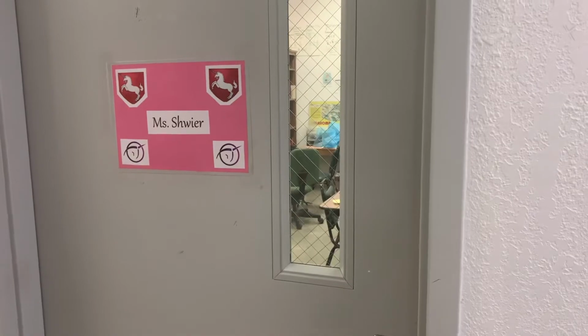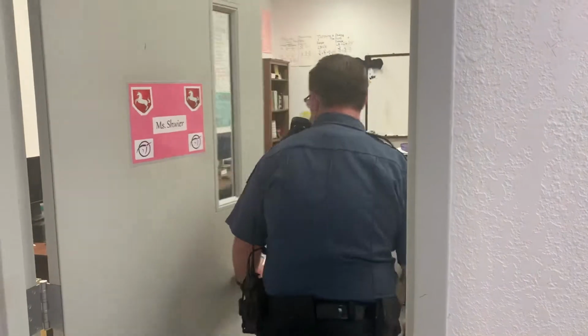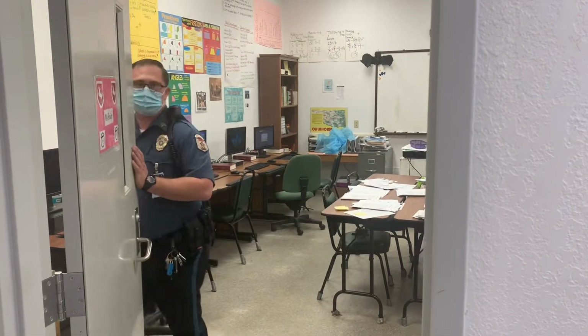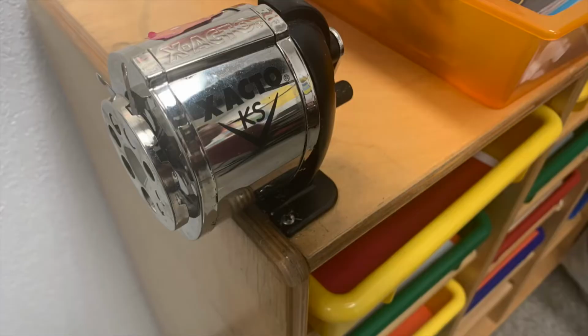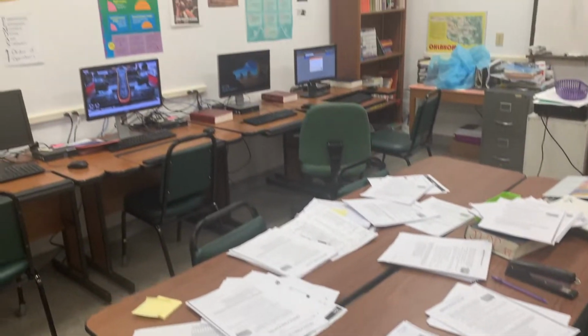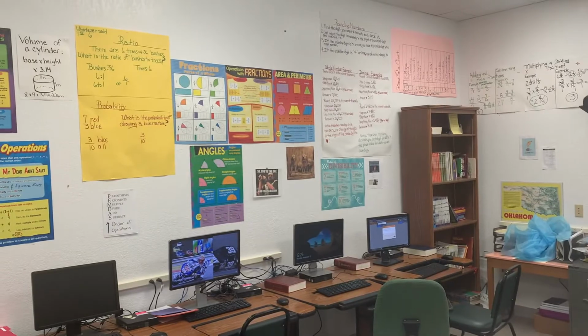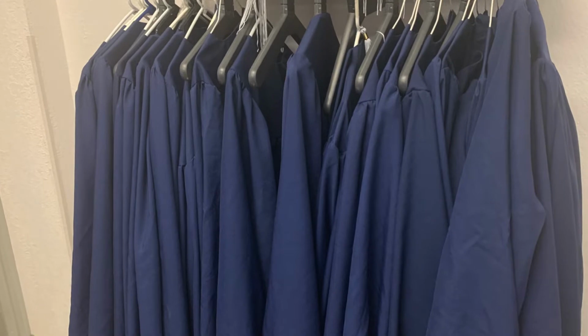When inmates come here, they take a TABE test, which is a test of adult basic education skills. Based on that skill, that gives us some direction about where they would qualify. They have the opportunity to go into literacy, which is more of a basic math and reading type curriculum. They may test into pre-HSE, which is pre-high school equivalency, more of a middle school level curriculum. Or they may test into HSE, which is a high school equivalency, a high school level curriculum, getting them ready to take their high school equivalency test. When they complete that, they get their high school equivalency diploma from the State Department of Education.